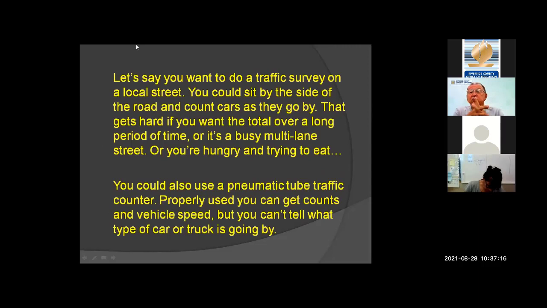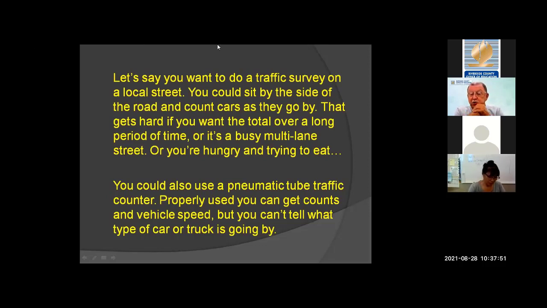Okay, let's say you want to do a traffic survey on a local street. You can sit by the side of the road, count cars, get a little counter out, or write hash marks down in your notebook and count the cars as they go by. Great fun, sit in the sun, get a tan. But it gets kind of hard if you want to figure out how many cars are going to go by in 6 hours or all day or all night or something like that. Or if it's a multi-lane street, anything that confounds your counting is going to be problematic. Or you might be hungry and trying to eat, and trying to look at your hamburger and count the cars at the same time doesn't work very well.